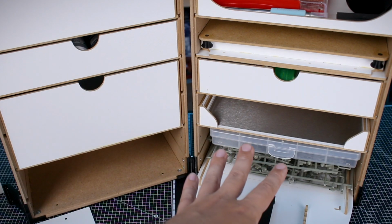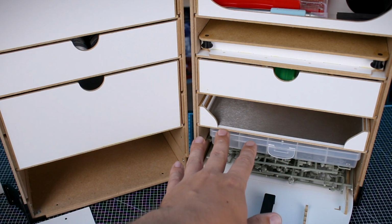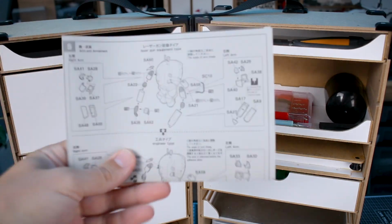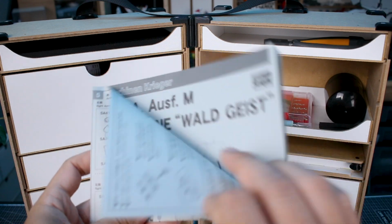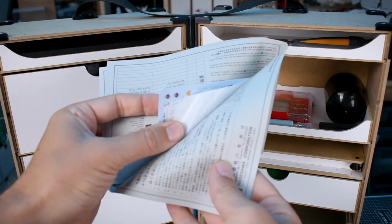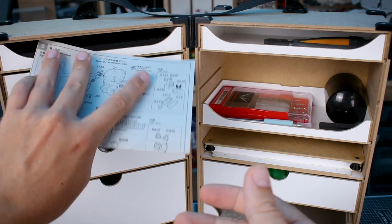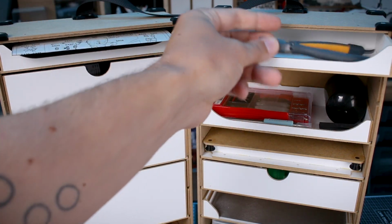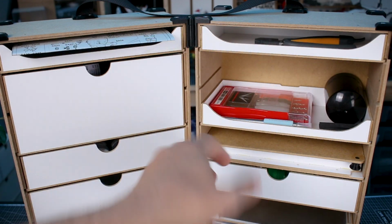And then once everything's all assembled and put together, I can temporarily use the storage box if I need to for storing some of the pieces in there. But up here at the top, I got our instructions and decals as well, all right up here. We'll just have those folded so that those will stay in here. At the top, just got the nippers, and then everything is kind of pretty well organized here.